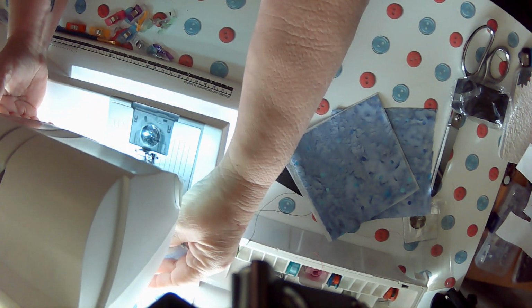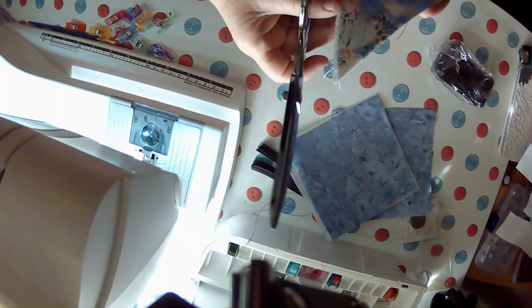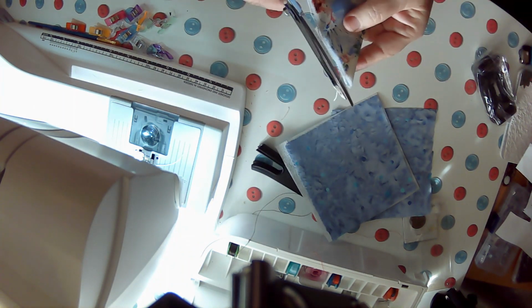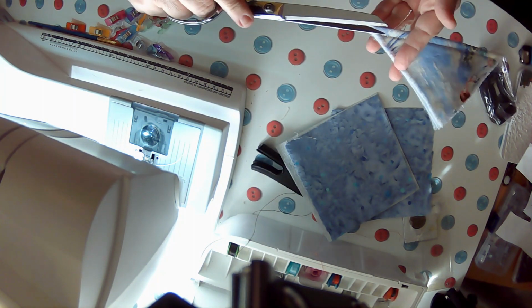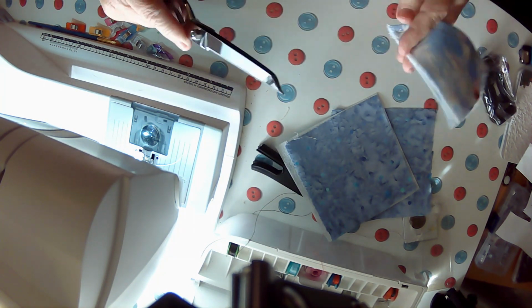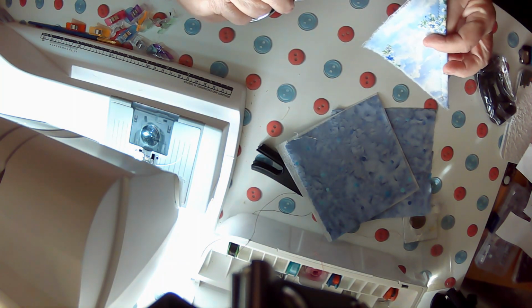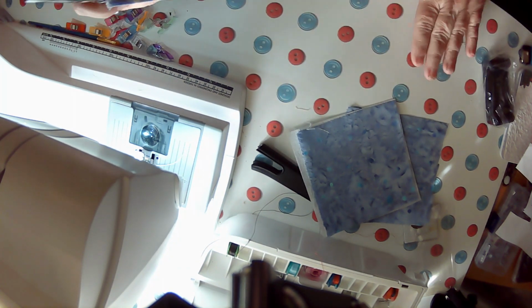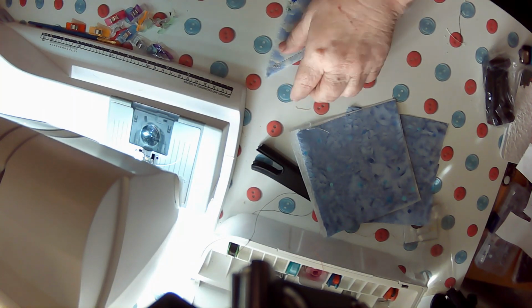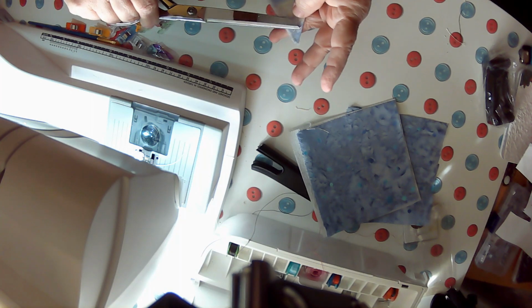Thread. And now I'm going to cut the strings off, because I don't need all those little strings on there. You always want to cut your thread off. And if you do it while you're working, it helps at the end. Trust me, things I've learned. So that is going to be the inside.